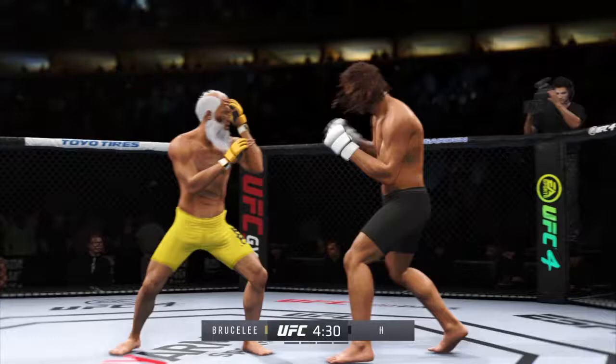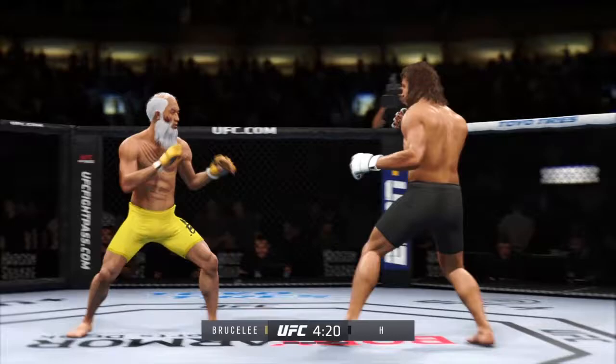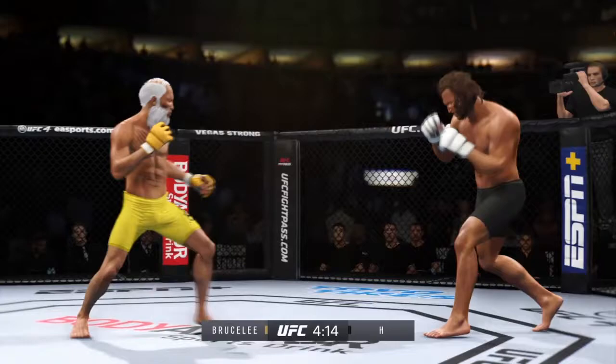All right, early round one here. Big reach advantage — we'll see if he can employ that patented jab. He has to maintain distance; he's the taller guy. So every time his opponent tries to enter, he's going to have to take something on the way inside. He's been good tonight, but he missed with that one. Wicked nice leg kick there — can't take too many of those.